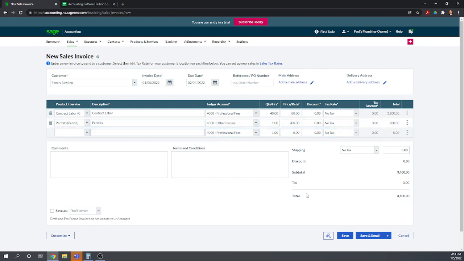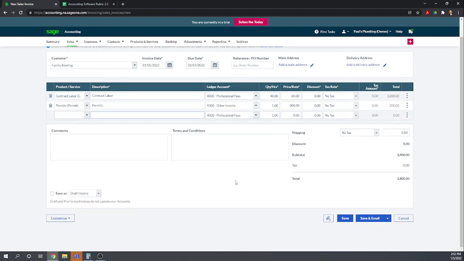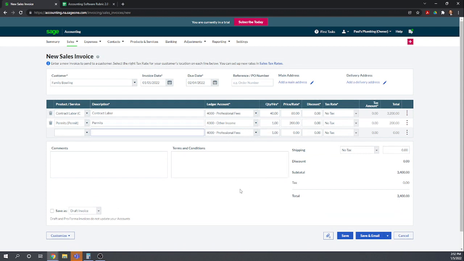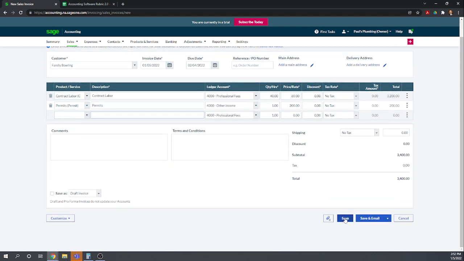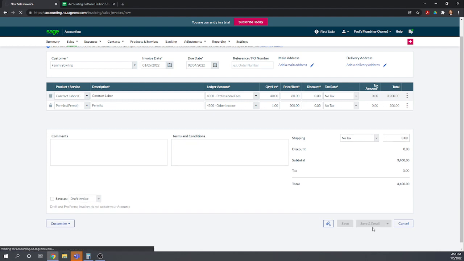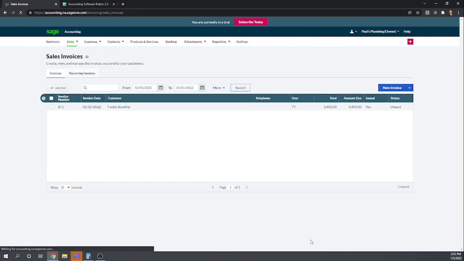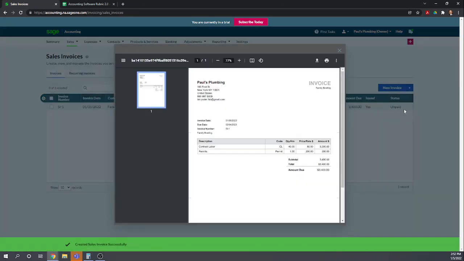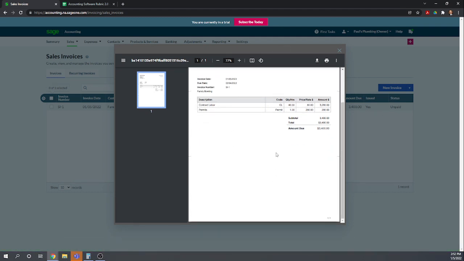Okay, so we're going to charge them $3,400. Okay, and let's do a save and print. Okay, and that looks like it's pretty easy to save. Okay, so we can print it from here. So good. So that looks pretty good.